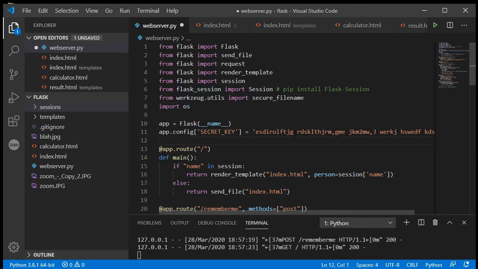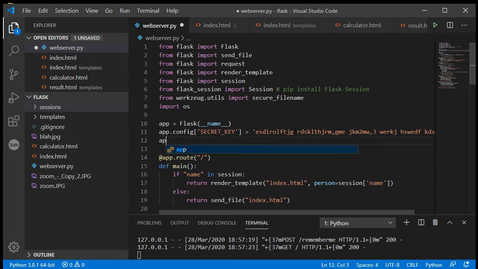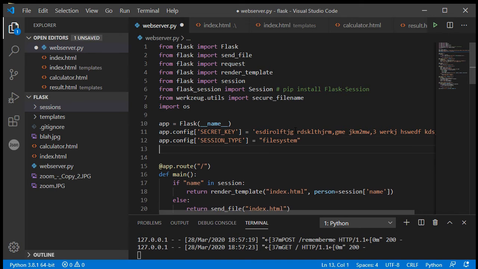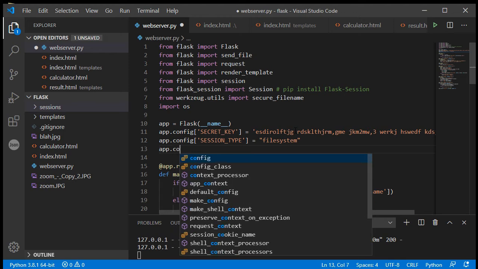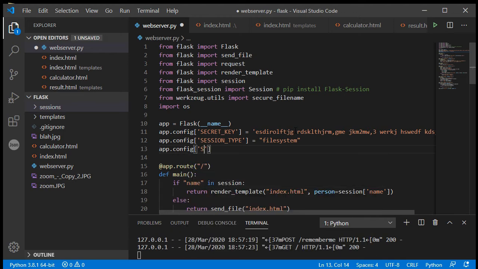All right, a couple of extra configuration settings that we want to give this. App config session type, and we are going to use the file system. Now you can use databases and other things like that, but the file system is the quickest and easiest to get up and running, so for beginner purposes, it's more than sufficient. By the time you're looking to use something like a database, then by all means, plow through all the documentation online and enjoy figuring that out. This tutorial is mainly designed to get you up and running.